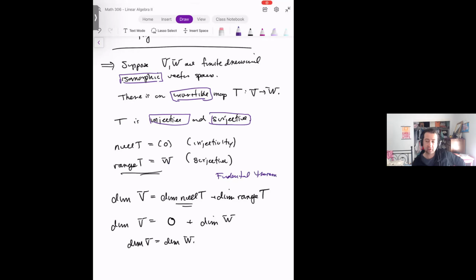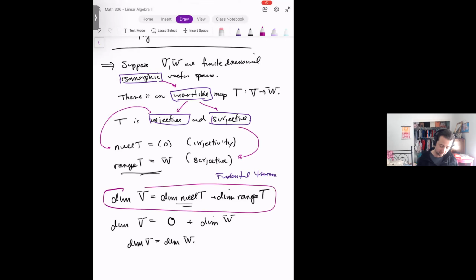Or if you're really attached to your 206 language, the rank nullity theorem. But the idea is you can actually trace what the logic is, because all we did was replace in each step what that meant. And then we just traced it down all the way until we got the result that we wanted from our big theorem. So if we are isomorphic, then our dimensions are the same.